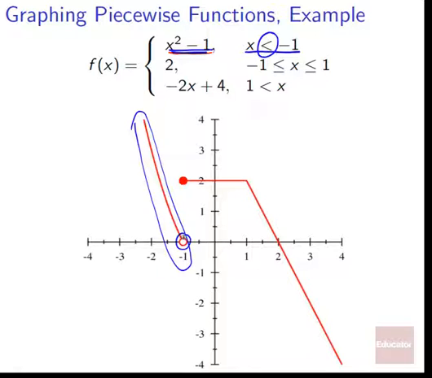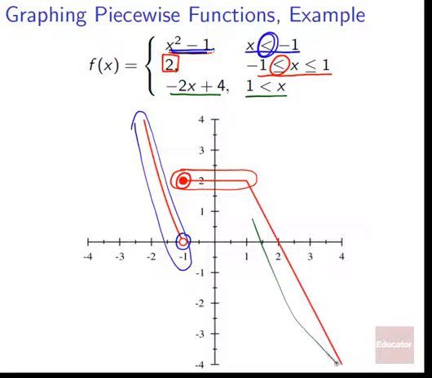It gets right up to it, but it can't actually touch x equals negative 1 because it has exclusion on x is less than negative 1. It's strictly less than, it's not actually allowed to equal negative 1. Similarly, we've got to flip to inclusion on the rule of being 2, so it gets to include it, and then it's just a constant from negative 1 up until 1, so we've got this nice straight line here. And then in green, negative 2x plus 4, 1 is less than x, we've got this thing right here.